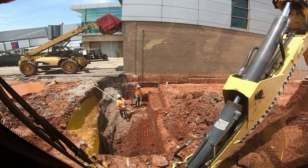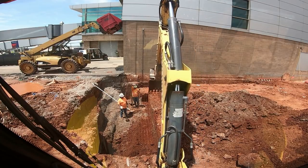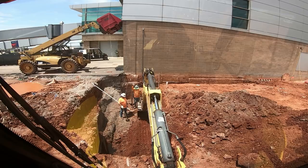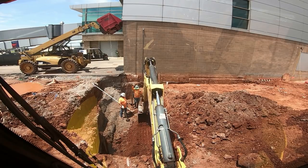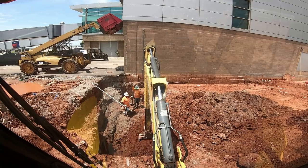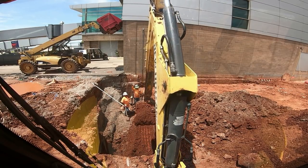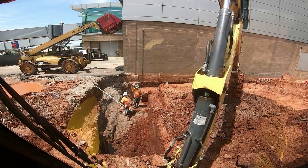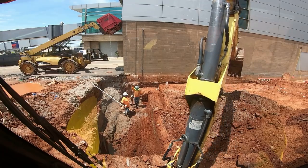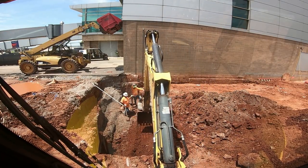I don't know that I've done a video where I'm kind of explaining this. I think maybe I did one time that was maybe explaining step footings, but it was a little bit different project. This is pretty straightforward stuff here. You'll see this happen a lot if you're digging commercial foundations or footings. There'll be places where the dirt grade changes or the building grade changes.